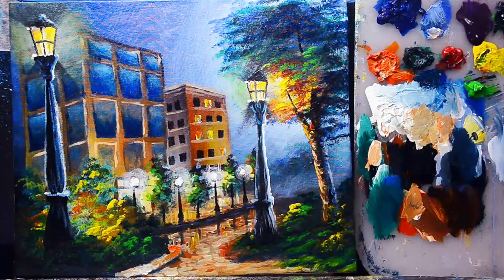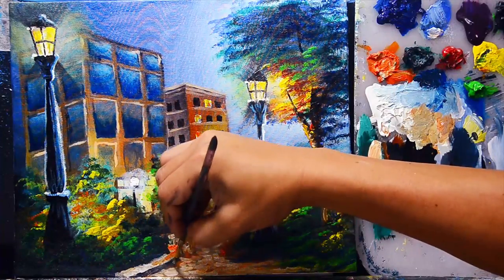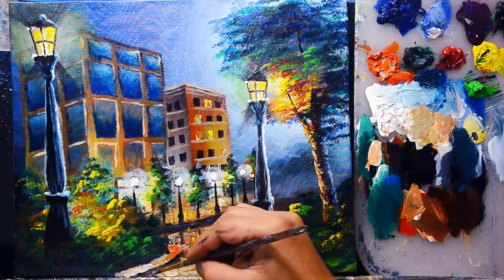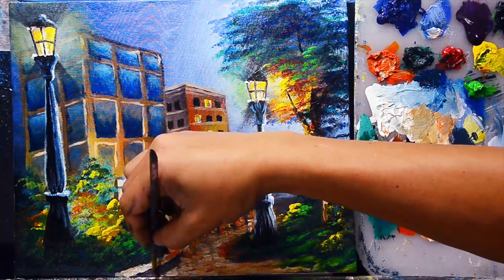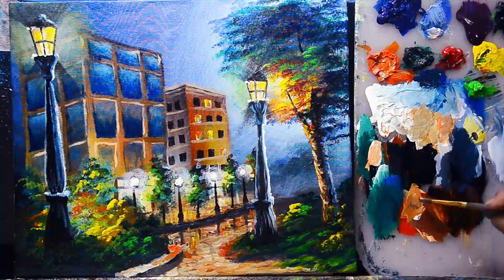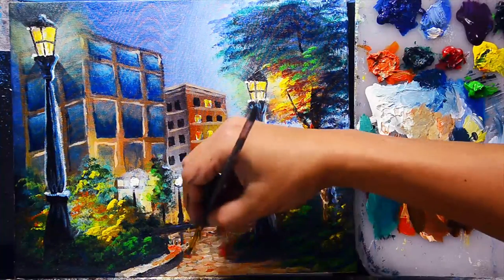That one there. In the Mars black color, I'm going to add also the Mars black color here for the shading. Shading this corner. There. Okay, very nice. Even nicer here. Then the shading. I'm going to mix the color of this Mars black and the orange color. Mars black and the orange color. There.